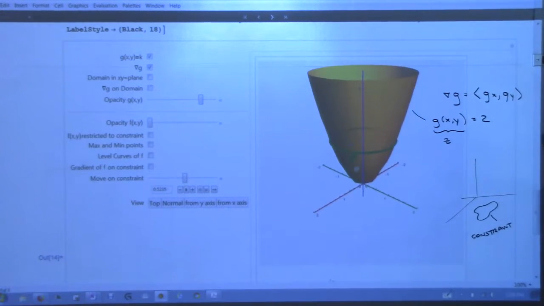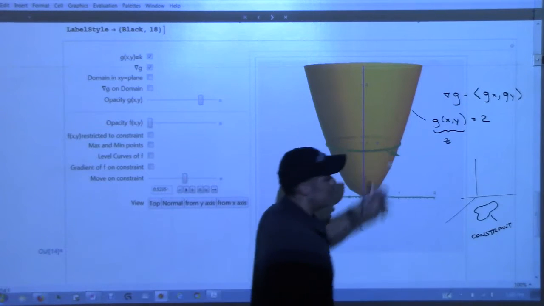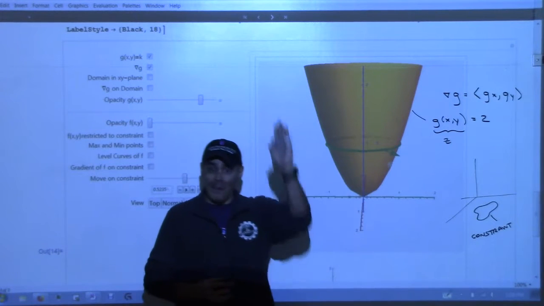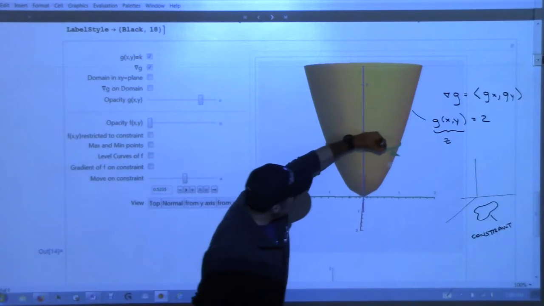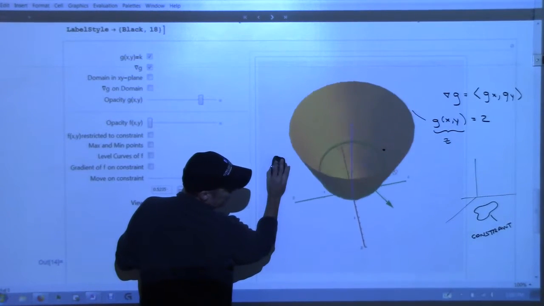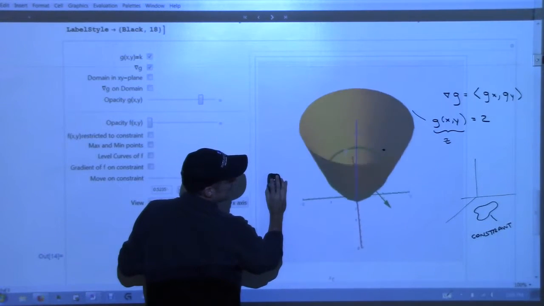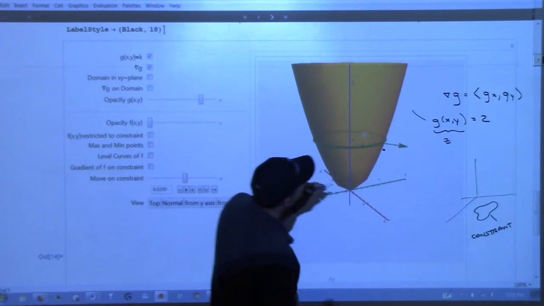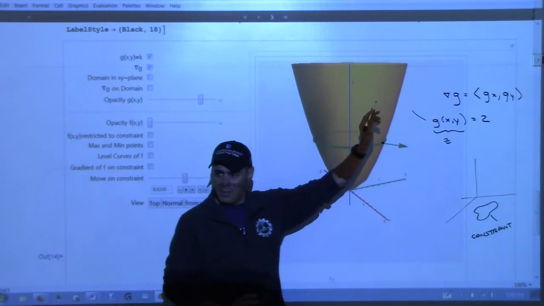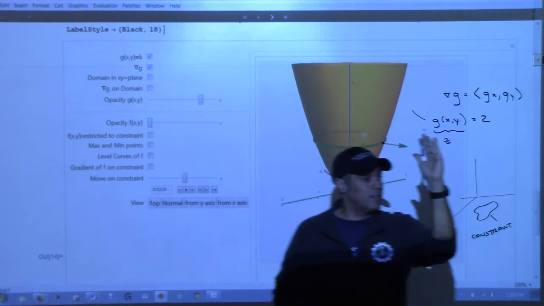And the gradient of g, if you remember, one of the most important things is that that direction is the direction I would need to start walking if I wanted to go up on the surface the fastest. So can you imagine that if you were on that green ring and started to walk in this direction, you would have to start going up the surface? Do you all see that? And so that green thing is telling you which way to start walking in order to start going up the fastest.